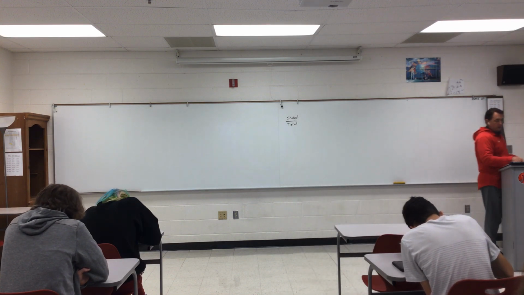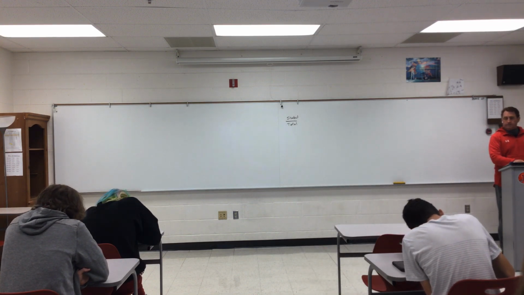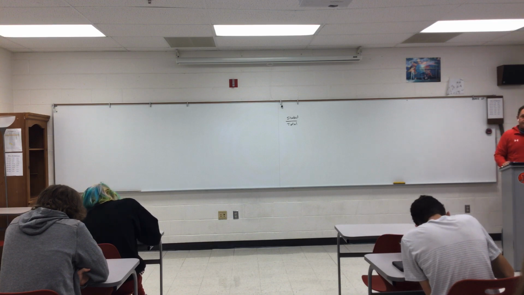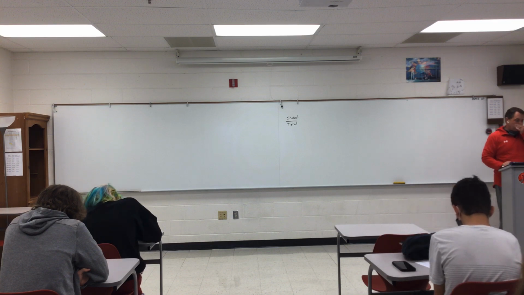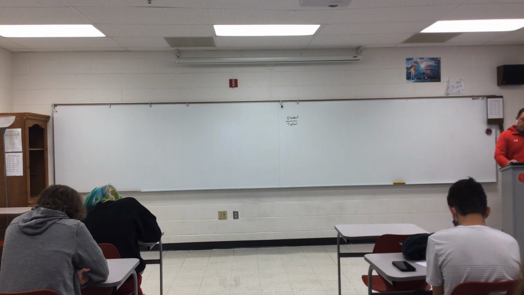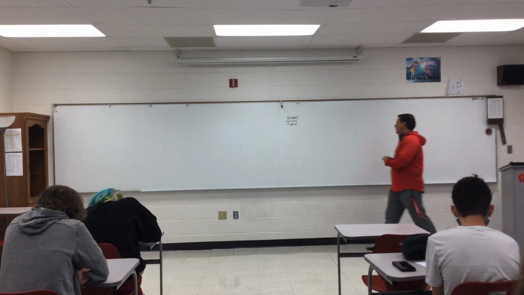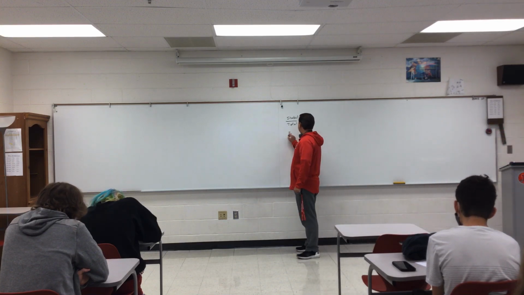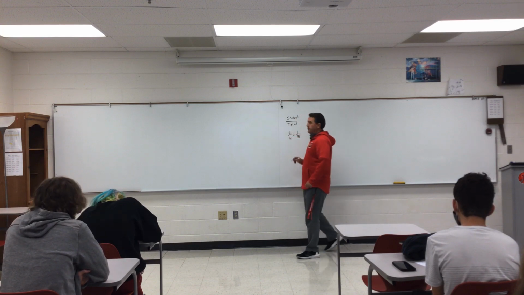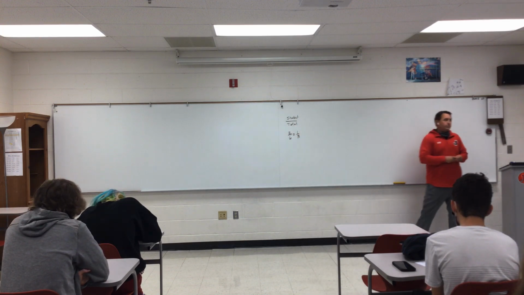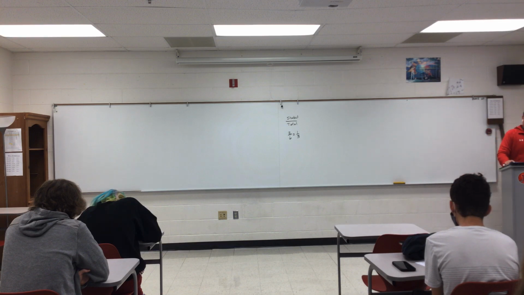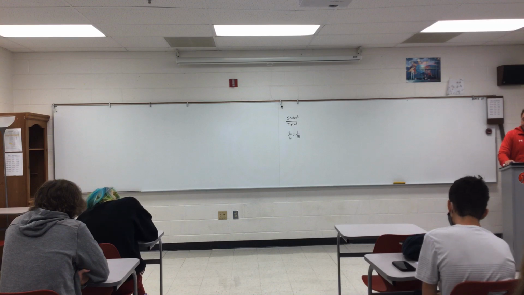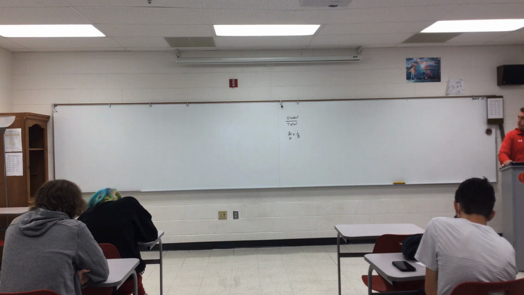So on the first one, you would have had 1, 2, 3, 4, 5 of them total. 4 of them are shaded, so you put 4 over 5. On the second one, you got 1 shaded out of 3. Now on the next one, we've got 2 shaded out of 6. So you could have written down 2 out of 6, but you need to change that into 1 out of 3, right? On the next one, you got 5 out of 6. And then on the last one, you got 4 out of 6, which reduces to 2/3.